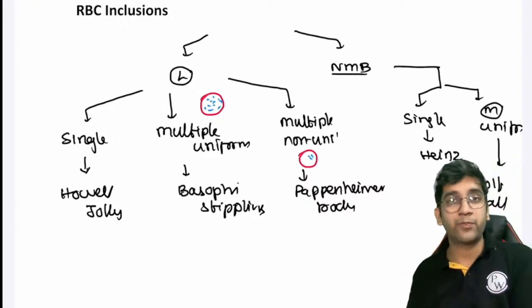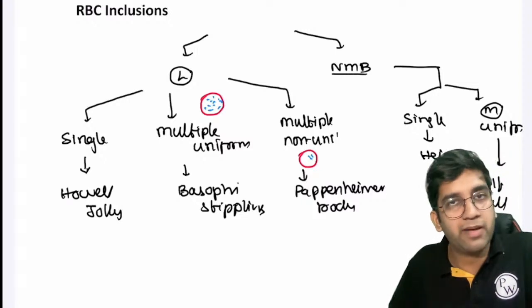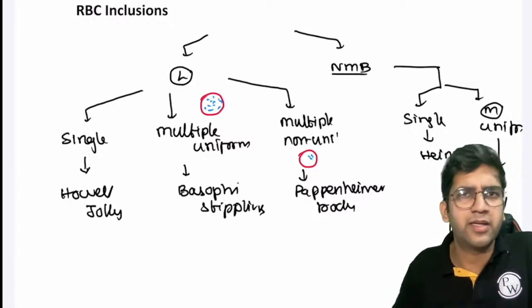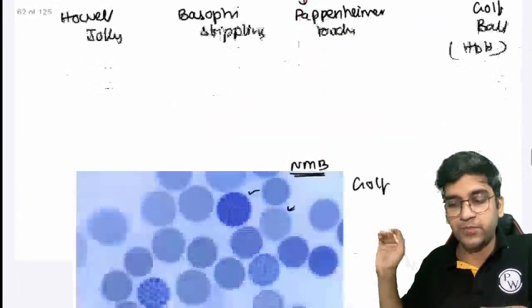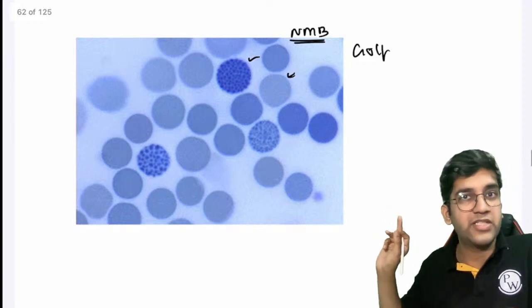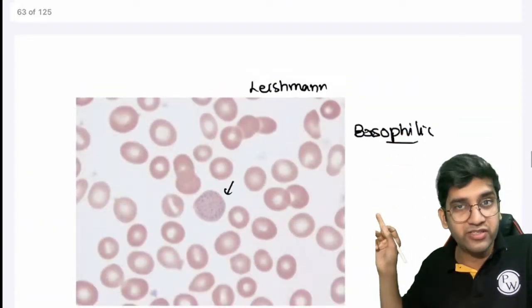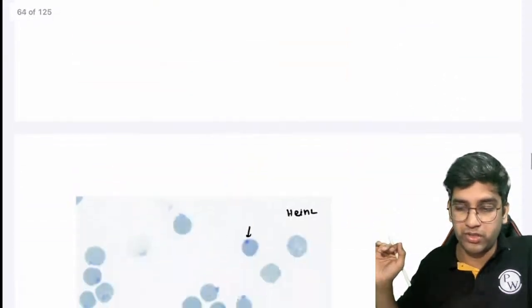But please keep in mind, don't use this flowchart for malarial parasites, because malarial parasites also will be seen inside the RBC, right? This is only for hematology related RBC inclusions, not for parasites. And don't forget to differentiate new methylene blue, where the RBCs will be bluish green in color, versus Leishman, where the RBCs will be red in color. That's very, very important for us to differentiate, right?